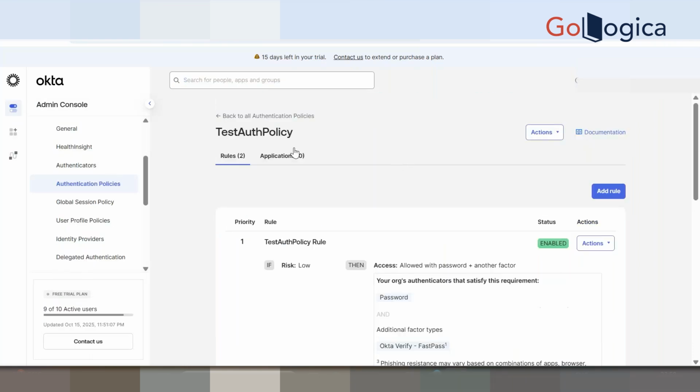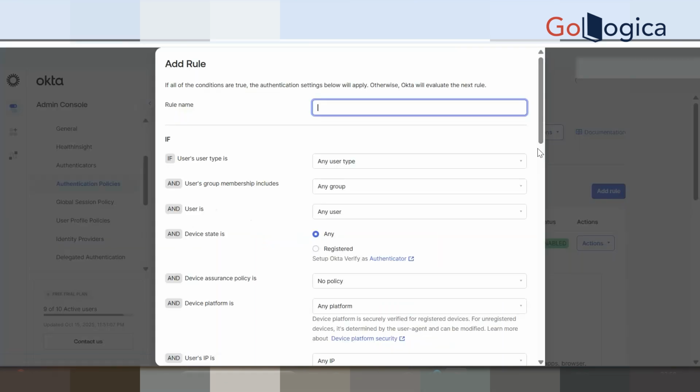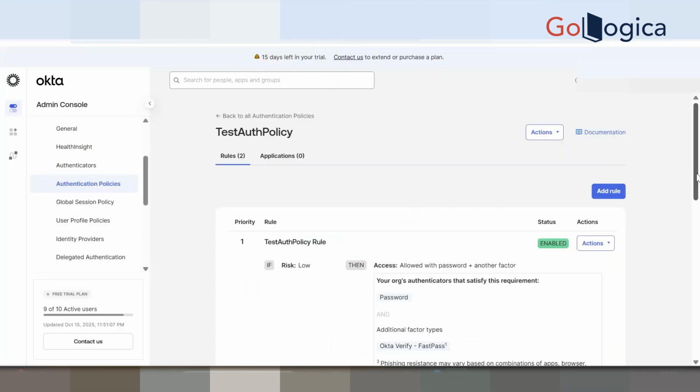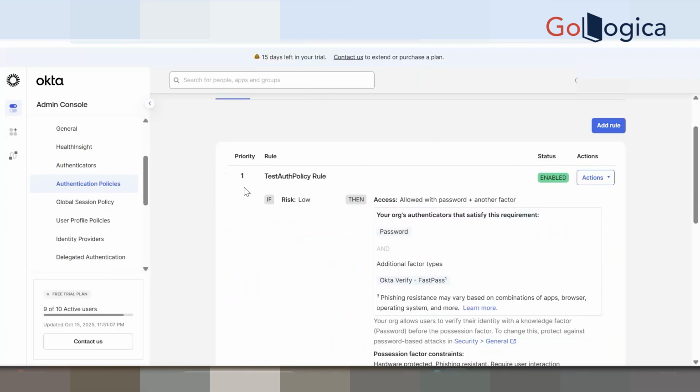Inside any authentication policy, you can add n number of rules. This is my rule 1. You can add rule 2, and similarly rule 3, rule 4. But every rule comes with a priority. This rule has priority 1, then you create a rule with priority 2, then priority 3.